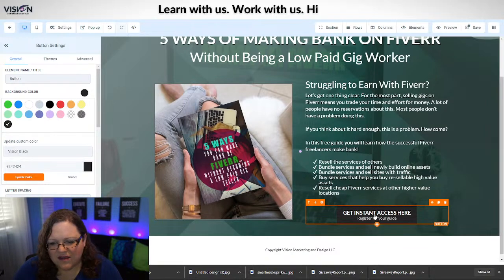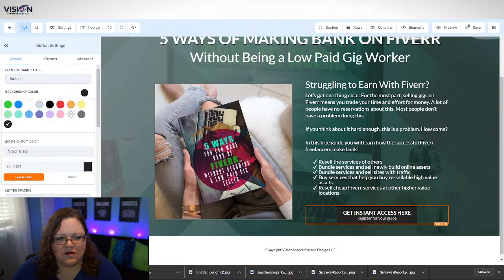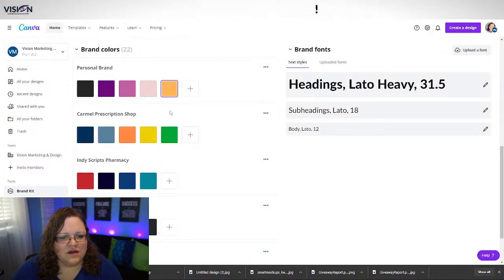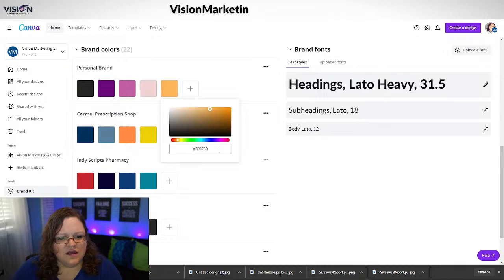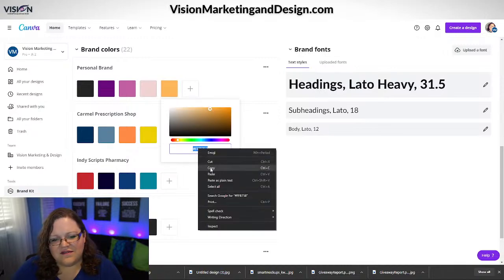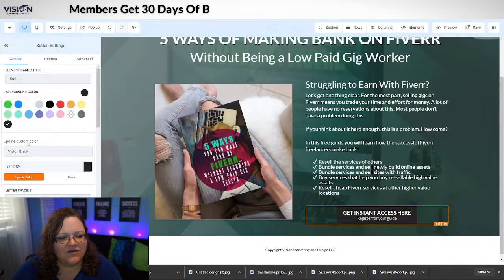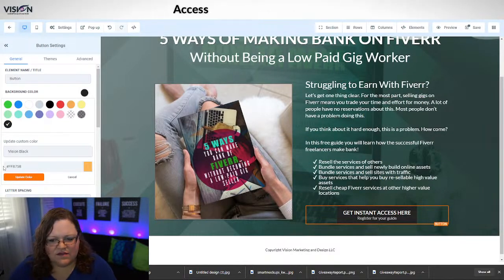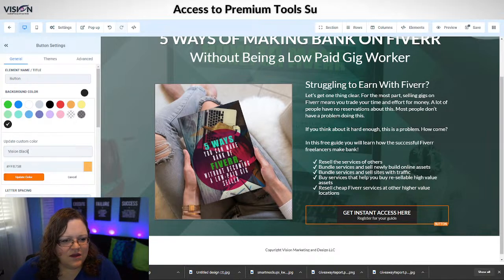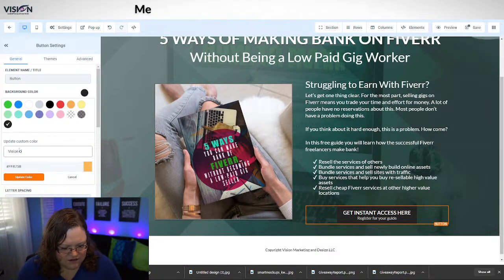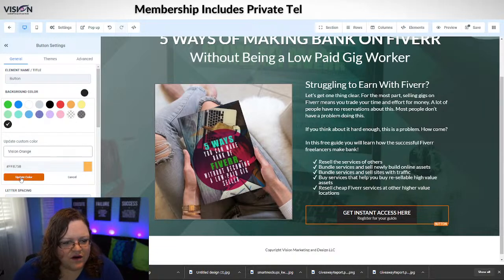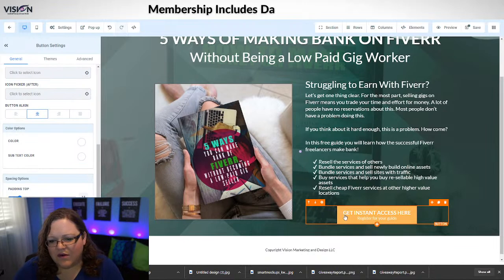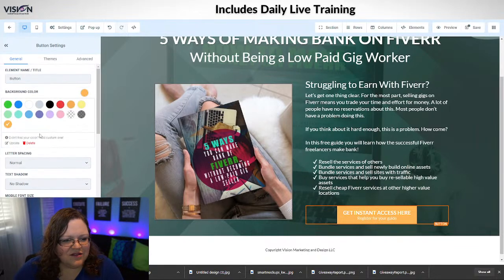But it actually looks really dark. So let's choose another branded color. Maybe this orange would look better. I'm trying to stay consistent with that brand instead of so much my own because I am going to be giving you guys this funnel. So I want to make sure that I'm not getting too far into the vision. Okay. So now we have orange. It kind of looks better, but the text looks washed out.